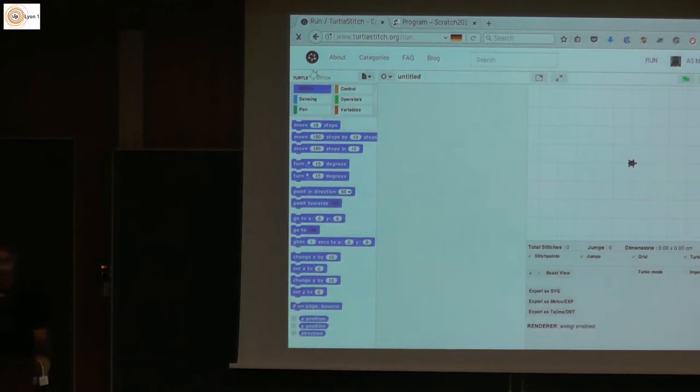In the early beginning, three years ago, this was just a quick and dirty prototype. Meanwhile we did some things a bit better. One of the main things — if you open the Snap environment — is that it's pretty much stripped down. We removed all the fancy stuff like sprites, costumes, cloning, and inheritance to keep things simple. Remember, the turtle represents the needle of this machine and there is just one needle. You can try to import other projects from the normal Snap environment, but there is no guarantee it will work.